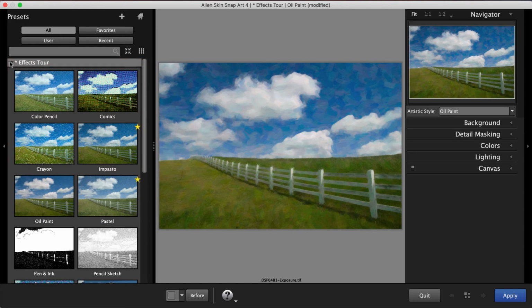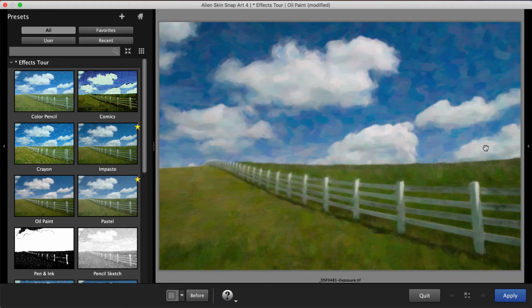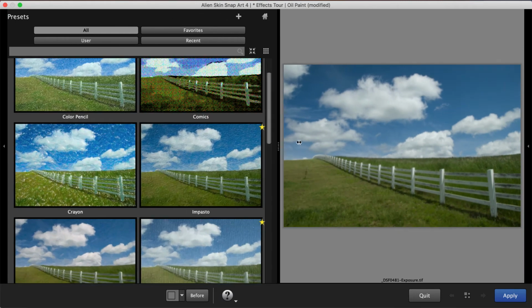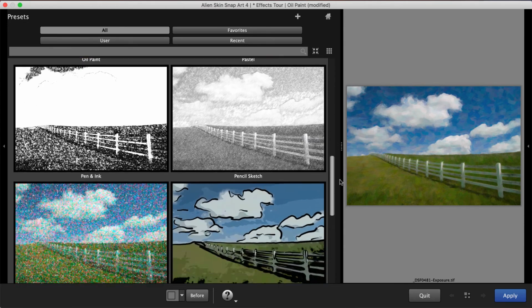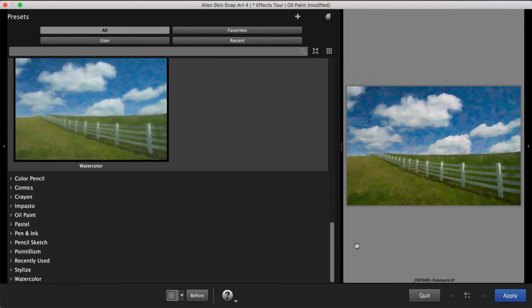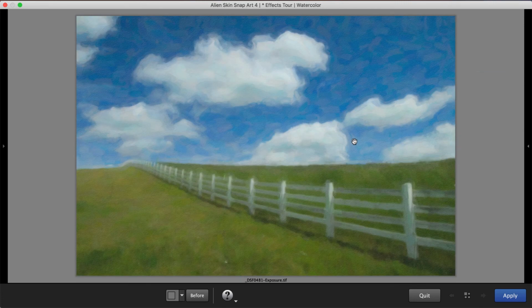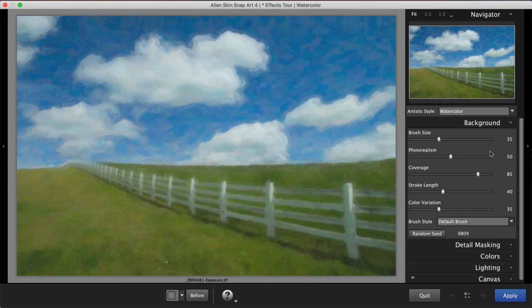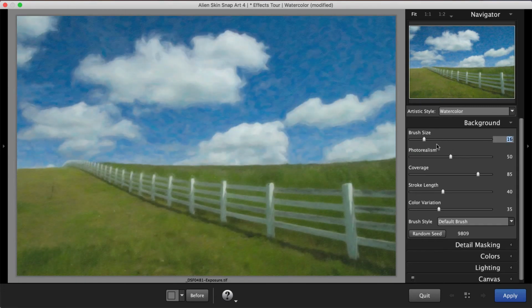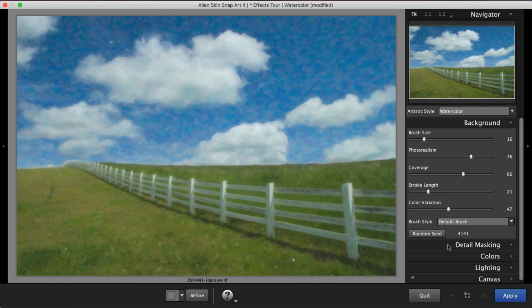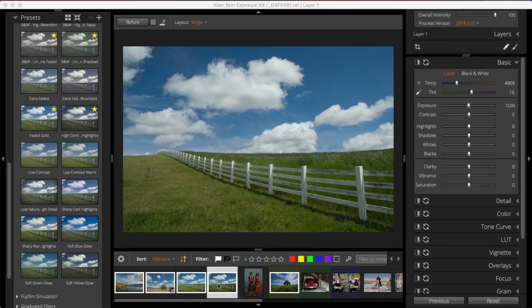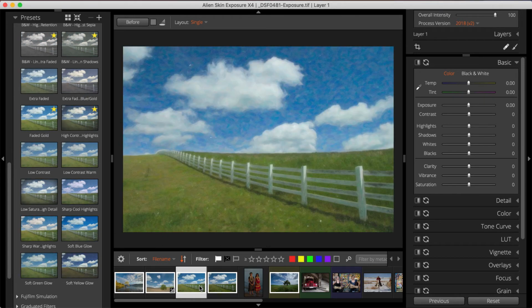Open the Effects Tour folder for a quick preview of each of the 11 categories. To enlarge the preview thumbnails, collapse the Editing panel and expand the Presets panel. This makes it easy to scroll through large-size previews of all the different natural media looks. Select the preview thumbnail to apply it. Refine the effect with the editing panels on the right dock. We suggest starting with the controls at the top of the panel and working your way down. Edits are saved into the same folder as the original image and are visible in Exposure.